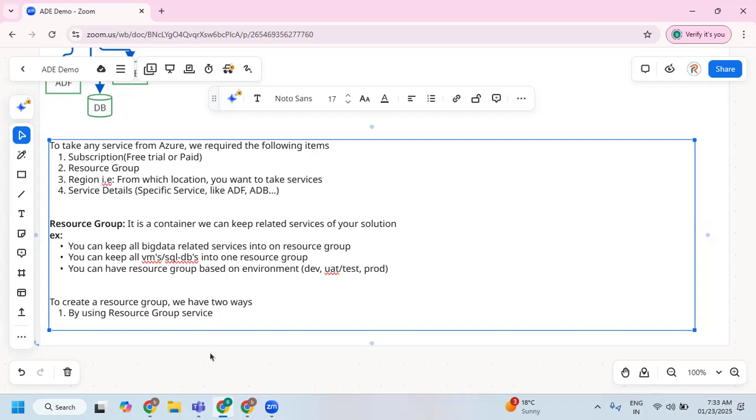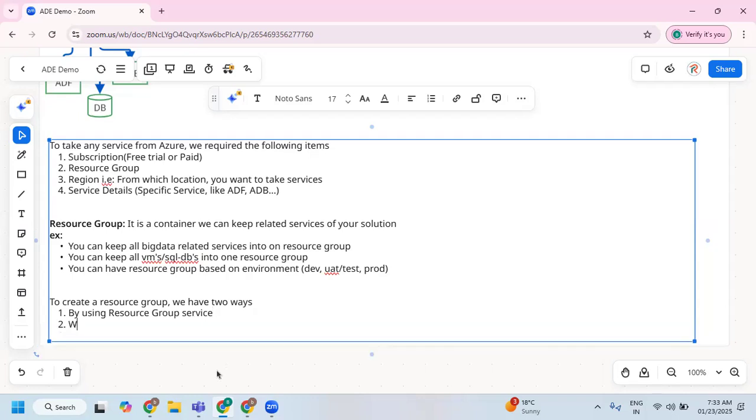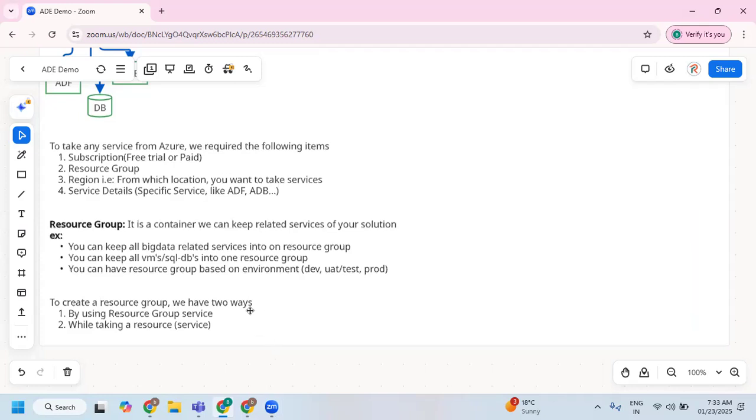And the other is while taking a service, we can also create a resource group. So by using the resource group service, we can create a resource group, and by creating a resource, we can create a resource group.